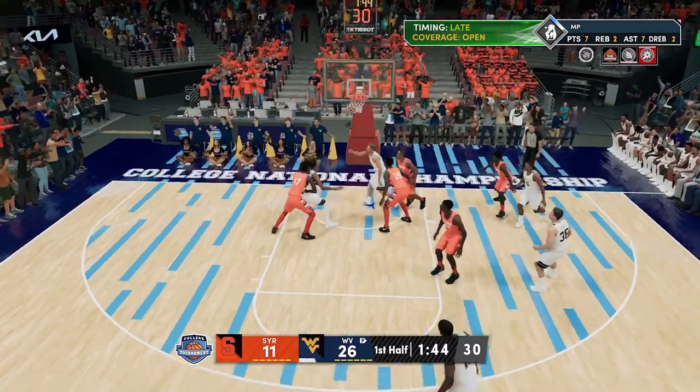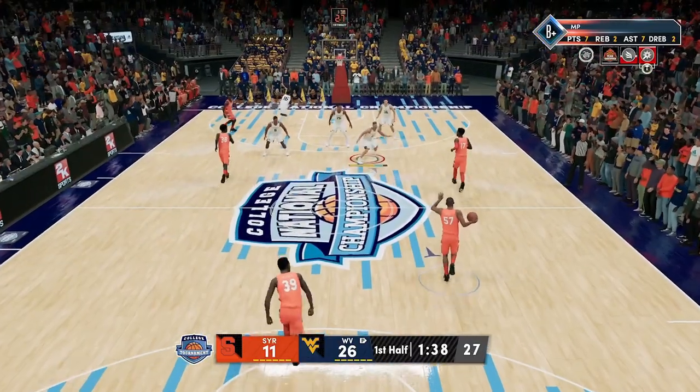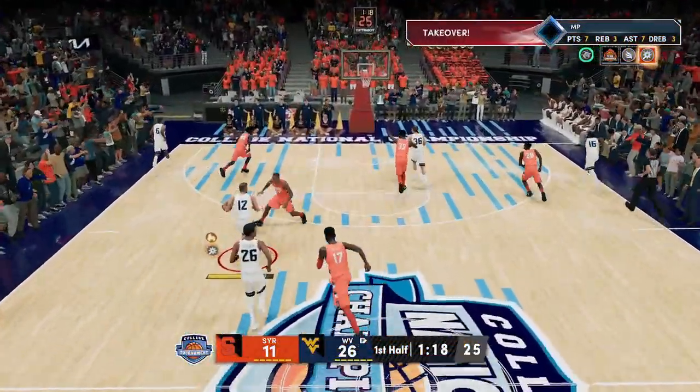Give me that layup, that awkward right-handed layup on the left side. Hey, I got my takeover. We're going to have to activate that. Mine. Activate takeover. Let's get some ankles. How about that? Come here, boy.